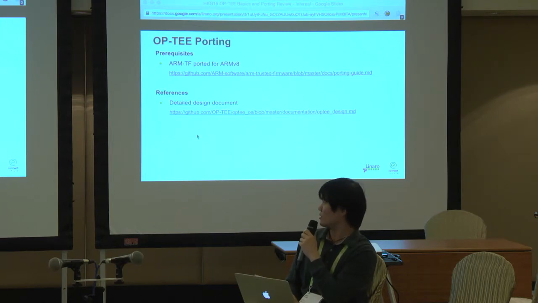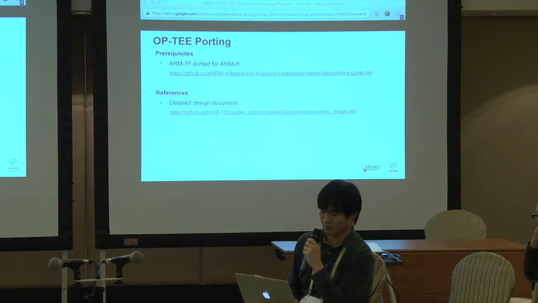Before you actually do a port, it will also be helpful to go through the references like the design doc for OP-TEE, just to get a feel of what the different components are and how they interact with one another. It will also be useful if you ever need to debug any issues you have. And there are also other documents here, like the ones explaining what the build system is like, file structures and folder layout and such.